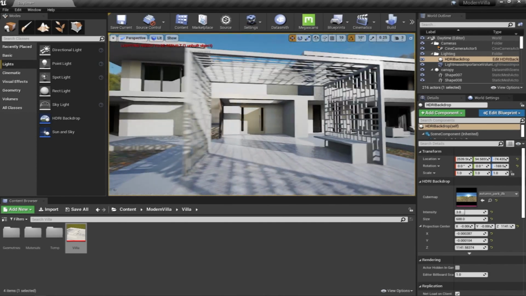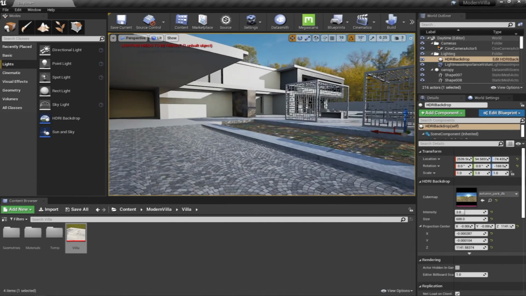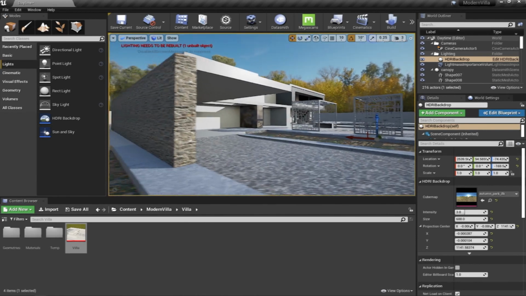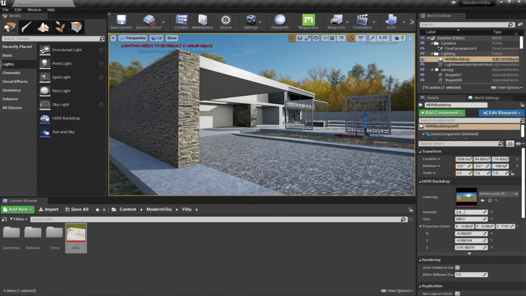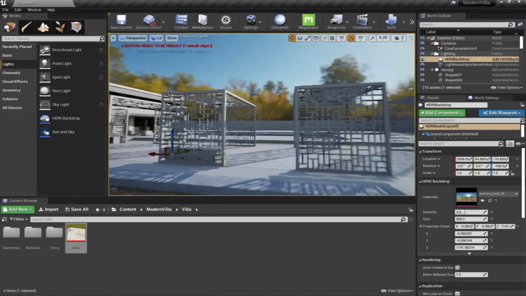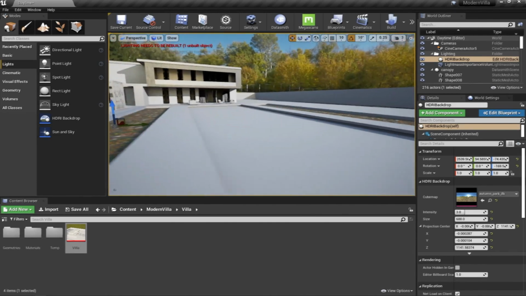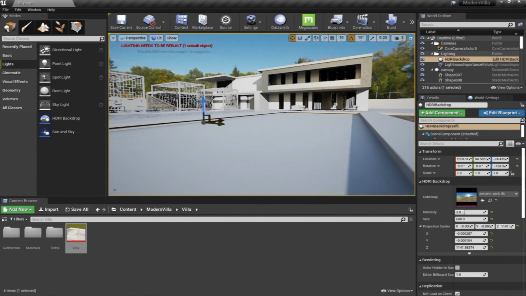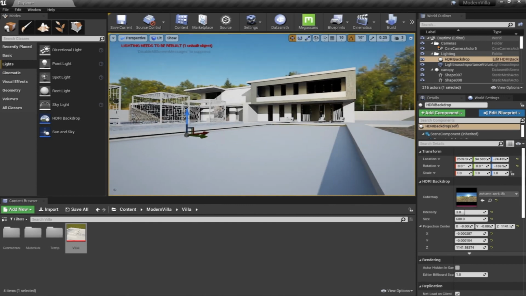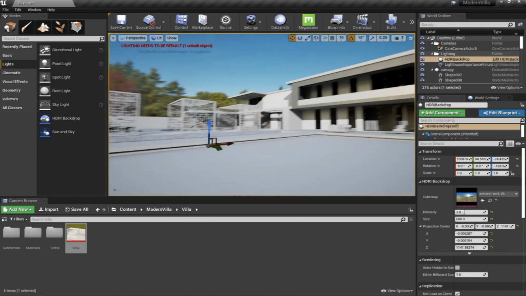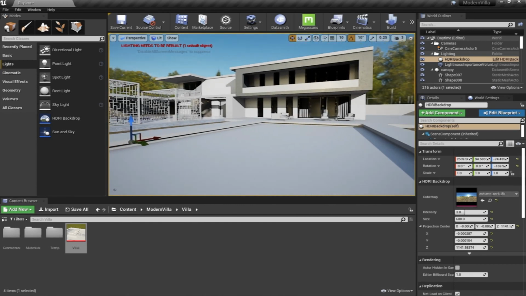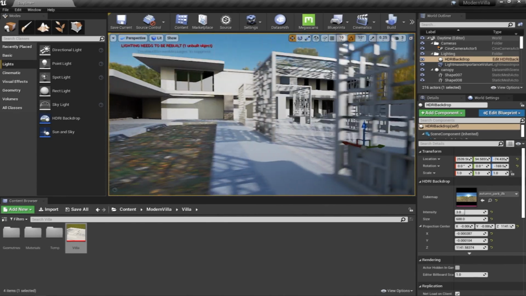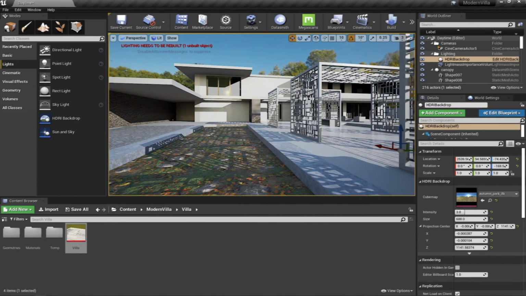So far we have learned how to create the material and use Substance Designer and Megascans to apply the material in our project file. In our next video, we'll be talking about how to create the water material for the pool, and also how to create the caustics for the water during the daylight. So I hope you have learned how to create the material through this part also using the textures, and see you in the next video.